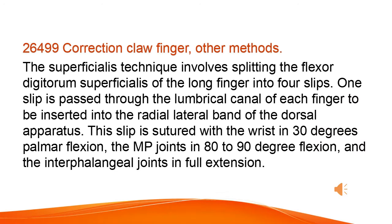Correction, claw finger. Other methods. The superficialis technique involves splitting the flexor digitorum superficialis of the long finger into 4 slips. One slip is passed through the lumbrical canal of each finger to be inserted into the radial lateral band of the dorsal apparatus. This slip is sutured with the wrist in 30 degrees palmar flexion, the MP joints in 80 to 90 degree flexion, and the interphalangeal joints in full extension.